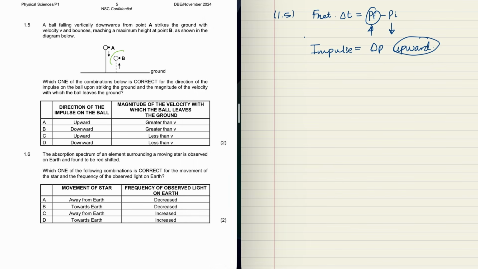So they show us here and they tell us that the ball stops at point B, and we can see that point B is lower than point A. So that means that its velocity, okay, so let me just write it out here. So the lower height at point B means that it must have had less energy to get there. So it had a lower EK on that first bounce. And because it had a lower EK, it must have had a lower velocity. So the answer we're going to choose is going to be option C.